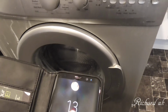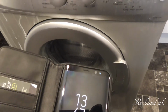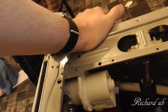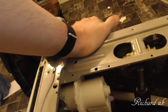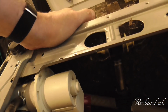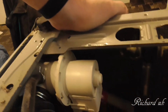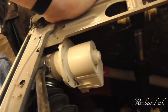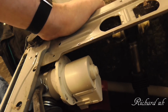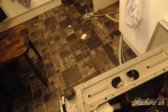Right, okay, let's get the thing disconnected and turned over on its side. I'll have to turn the water off and see what happens. Right, that cylinder looking thing, that's the pump. So somehow we've got to get at that. There's spring clips holding it on. Don't know where the bolts are, but we'll have a look around and see what we can find.